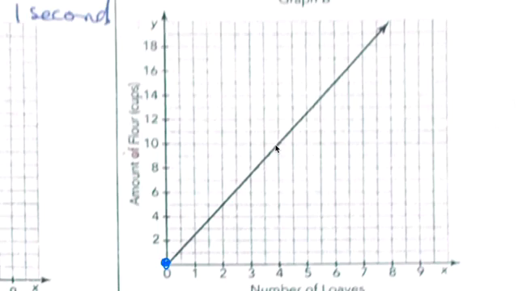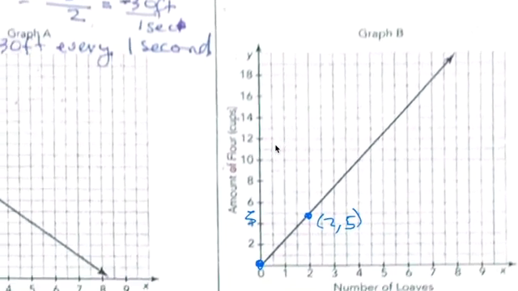Then I'll pick 1. Oh, no, not 1. 1 doesn't work. 2. Oh, yeah, 2 will work. (2, 6). So it's 3, but no, that's not 6. It's 5. (2, 5). Oh, it's up 5 over 2. That's the slope. But in there it'll say show work, so make sure you show the work.